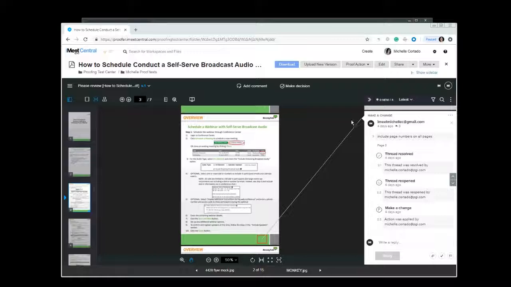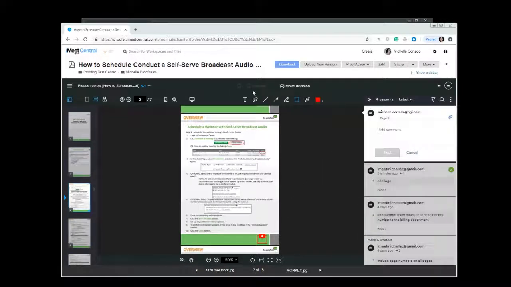So let's see what annotation possibilities are available. To make an annotation, you actually have to make a comment. And then the annotation toolbar shows up. Or you can select text: cross out, replace, insert, bold, italic, underline. You can make free draw shapes, lines, arrows, highlight, box, polygon, and change the color of your markup.